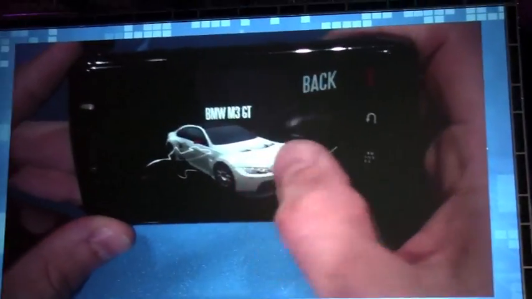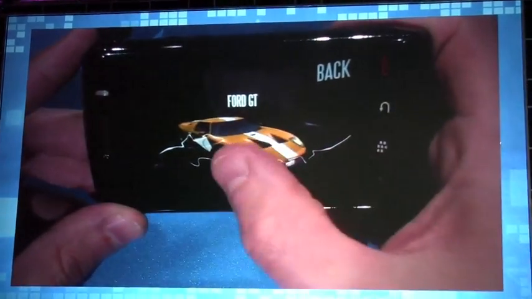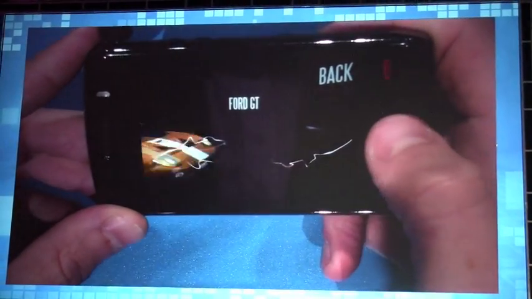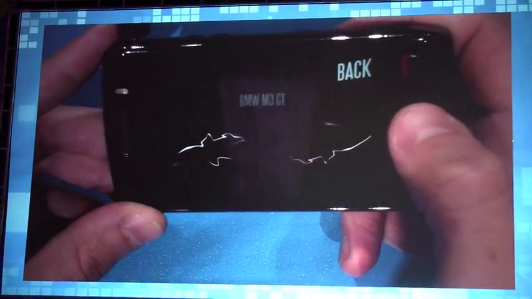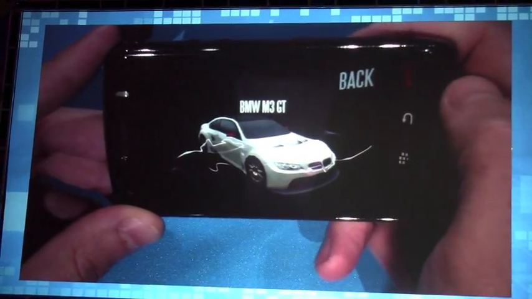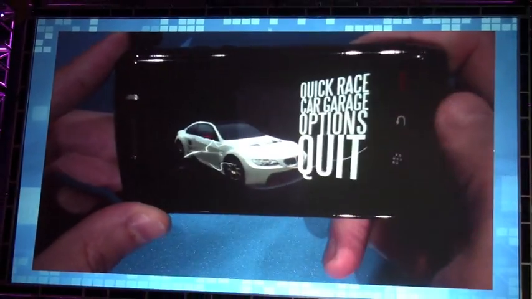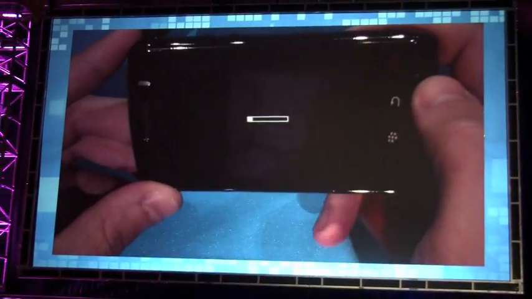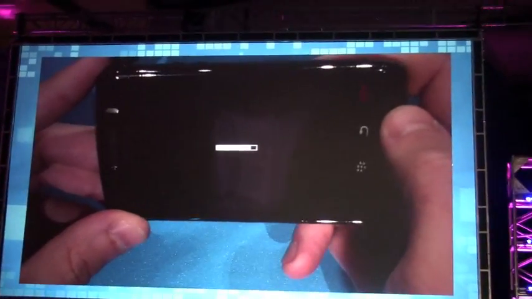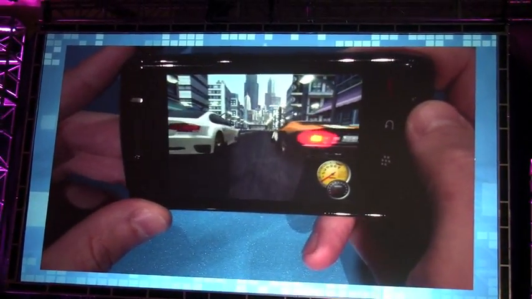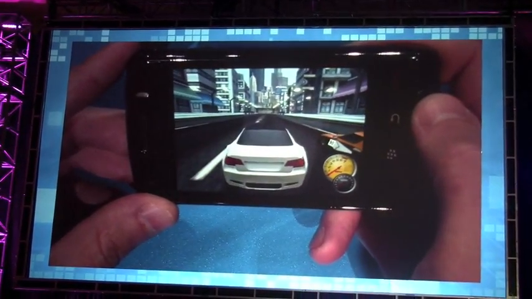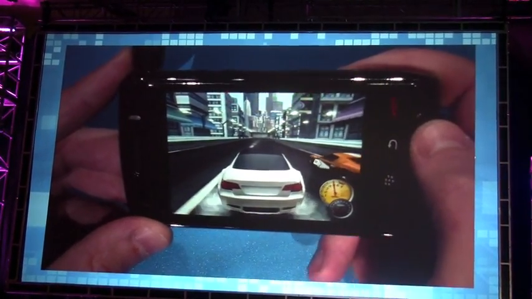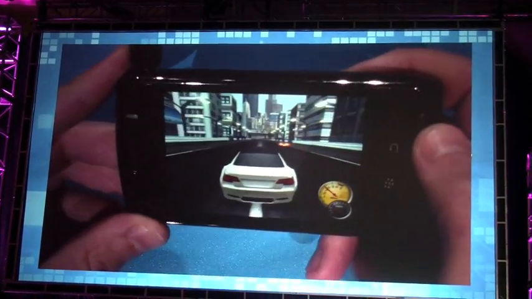So Eric here is just using touch to make all the player decisions in the game, just sliding between the cars to choose from. We've got two in here right now, the Ford GT and the BMW. Which one are you feeling lucky with right now, Eric? Okay, so it's the Beamer. So let's go into a pit race. Okay, so immediately you can see we've got a beautiful 3D environment. We've never been able to do this kind of full 3D into the screen racing before on BlackBerry devices.